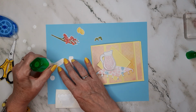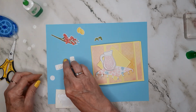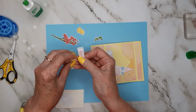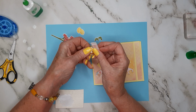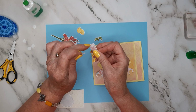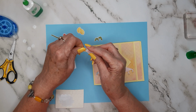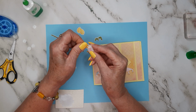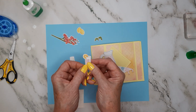So we'll get a little glue going here just to catch the edge of that lemon slice. And then barely give that a little bit of a bend. Push that back a little bit and then tuck our lemon in. Isn't that cute?